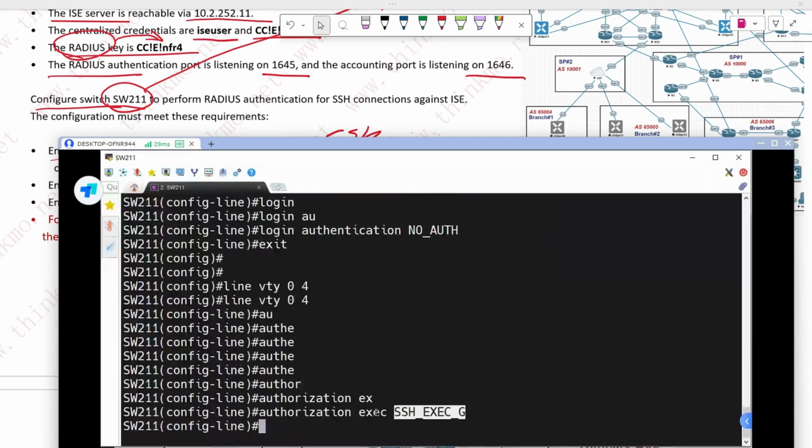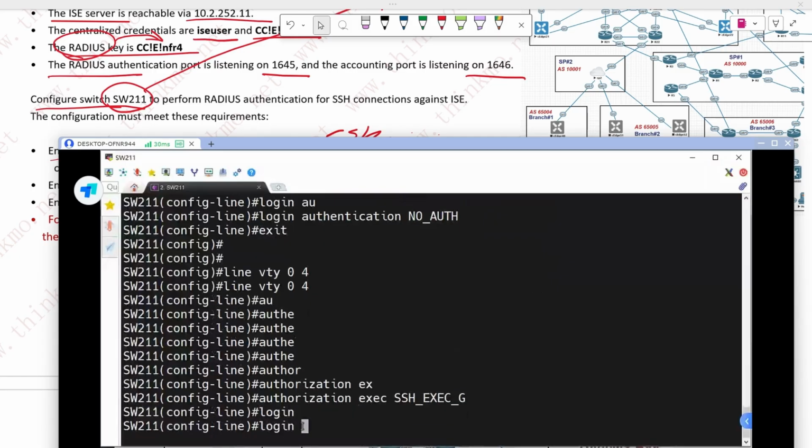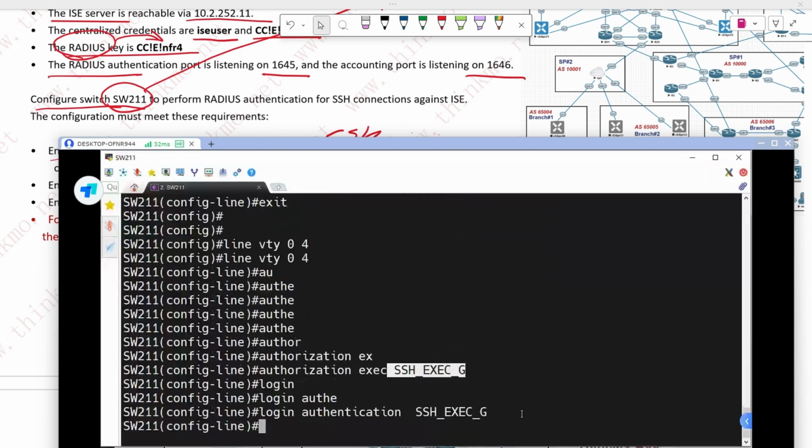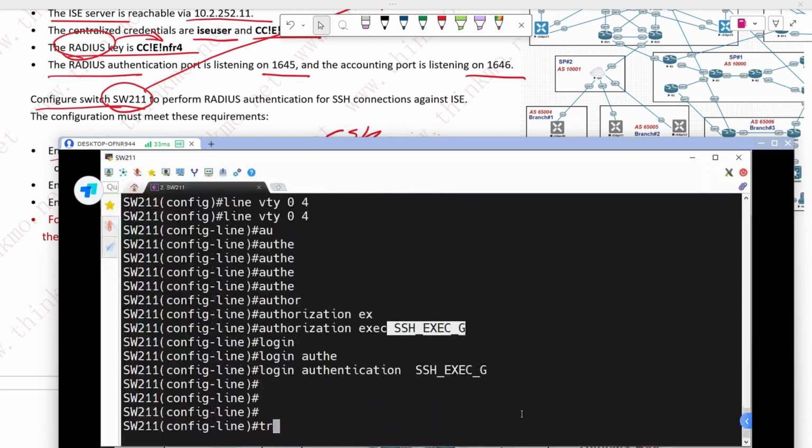Only then can they enter the exec mode and get the command line prompt. Then you still need to configure this afterwards. Authentication. Authentication is also required. Okay, then configure this to allow it.